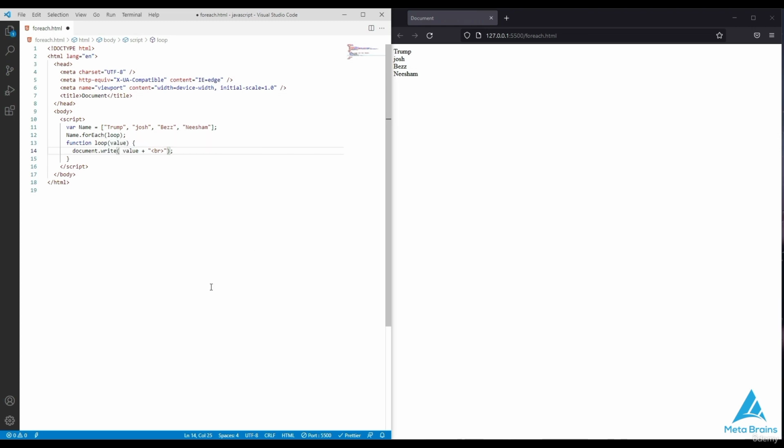Alright, so now I want to have my index value displayed. So I'll give an index in the parameter, and I will also print my index value in the document.write. Now I'll put the concatenation here. Putting the concatenation will show us some space, as you can see here, and will make things displayed in a much more beautiful manner. Alright, so this is how it's being displayed.